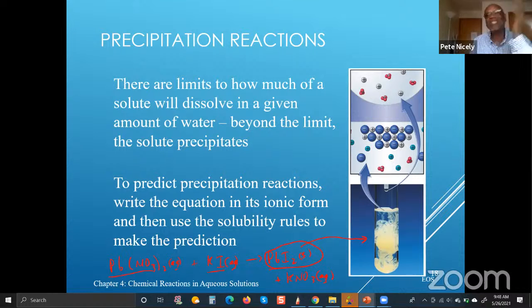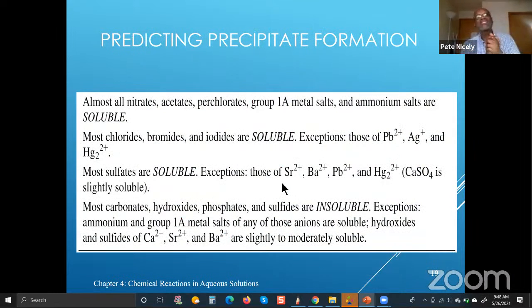So there's a lot of examples of precipitation reactions we can talk about. Now, before we do that, however, we need to understand how do we determine whether or not a product is going to be a precipitate. Well, this is based on the solubility of the product, right? If the product is insoluble in water, then it will not dissolve in water and therefore would come out as a precipitate. And there are some rules that would be useful for you to determine whether or not a particular ionic compound would form a precipitate, right? We call these the solubility rules.